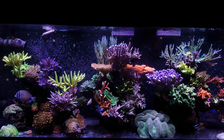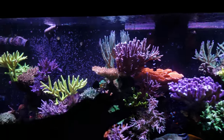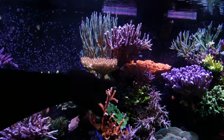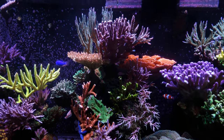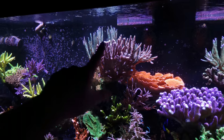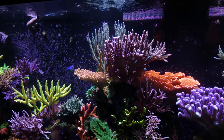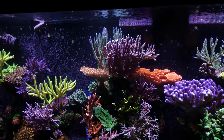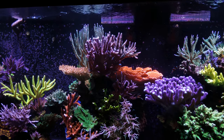And the second reason why that colony is going to be completely removed is because nothing underneath it can grow. There's so much light being taken up by this colony that nothing here has a chance of getting any light. There are big bare spots. It's just awful. So that entire colony, which is about the size of a basketball, is going to be completely removed and fragged out. I will save some chunks of it to put into the grow out system. I already have some pieces in there, and I'll probably see if I can fit something in the 40 gallon, but it's pretty tight over there already.